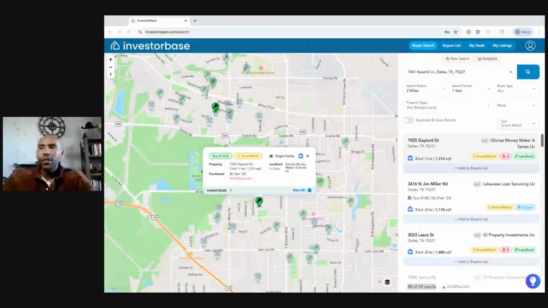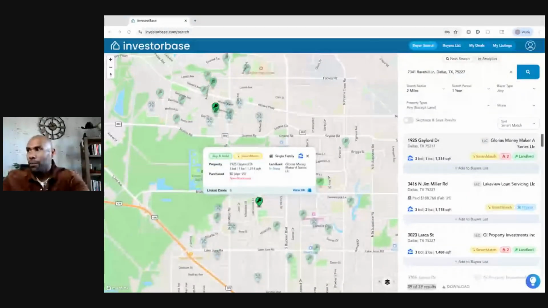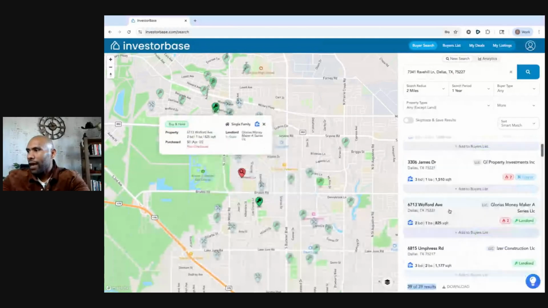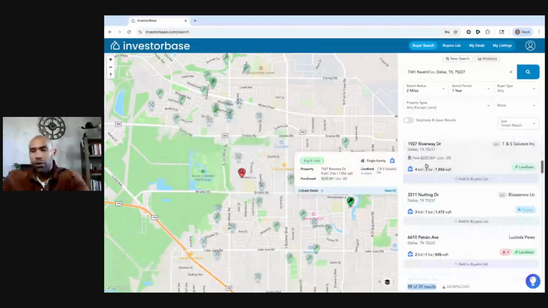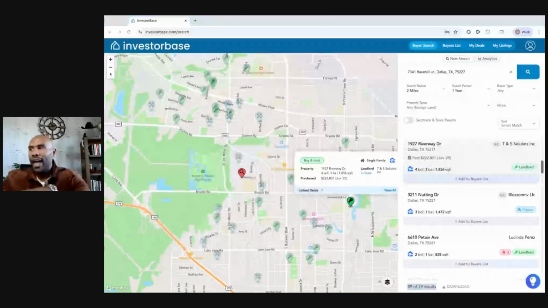So Texas is a non-disclosure state. What that means is they're not going to show you the prices on all of these properties. But you can kind of see, like right here, they say paid 188. There may be a couple that have the price on it, paid 222, right? So now this is awesome because it gives us a gauge on what buyers are buying properties at in this area. So in non-disclosure states, it's going to be hit or miss.